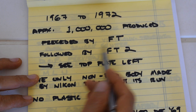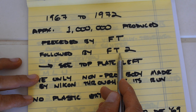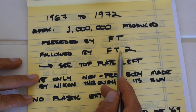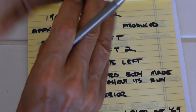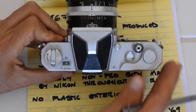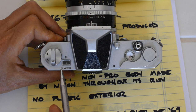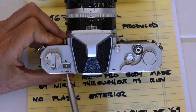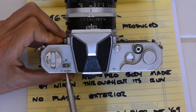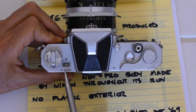For the collector-shooter I would suggest skipping the FT. The FTN was followed by the FT2 — there is a good reason you may want an FT2 rather than an FTN; I've done a separate video on the FT2. You can distinguish the models by the top plate on the left-hand side: the serial number is preceded by the letters FT, and the letter N appears above the meter readout window. An FT would simply not have the N, and an FT2 or FT3 would say so right there.